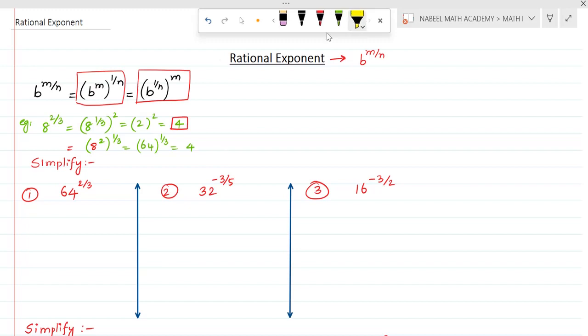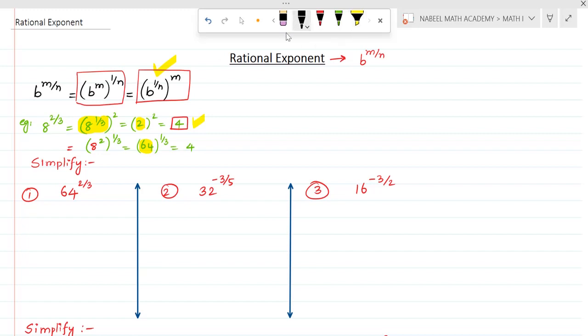So I always recommend applying the nth root first so that you get a small number. After that apply the power, and it becomes the easiest way. Whereas in the alternate way, you have to square, so you get a big number, and then you have to take the nth root of a big number, which is very difficult. Compared to this, applying the root first is the best way. When you apply the 1 over n, the number becomes very small. When you apply the power, it is easy to calculate the value. So we will follow this technique.